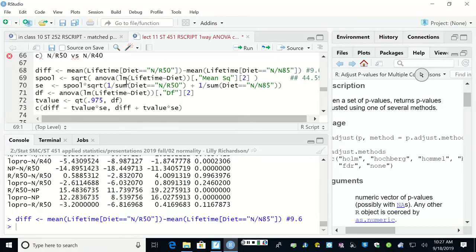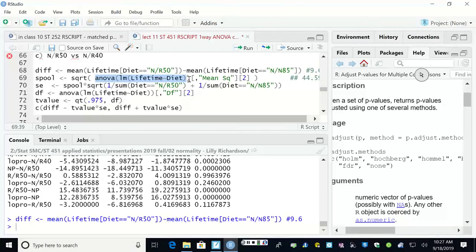The pooled standard deviation, you can pull off the ANOVA table. Remember, the ANOVA table would have had a column for mean square, and it's actually the second entry in that mean square column that is the mean square error. So the square root of that becomes our pooled standard deviation. So you can pull that one statistic off of there. And it's about 44.5 with the square root. Right? And so the standard error is that pooled one times the square root of 1 over n1 plus 1 over n2 for those two groups.